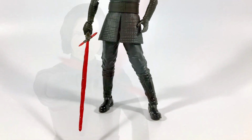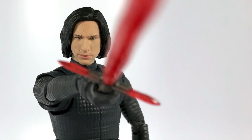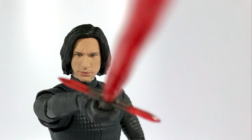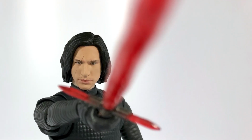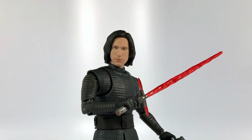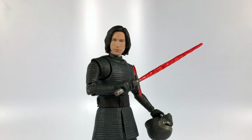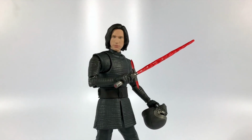Now, whether you decide to buy it, completely up to you. I hope that I've done a satisfactory job of demonstrating the differences between some of these figures. Rey's going to be coming up next month. And you know what? I really hope they get around to Luke Skywalker. That's the one that I'm kind of really waiting to see whether or not they're going to do it, The Last Jedi Luke Skywalker. So hopefully we'll find out soon.